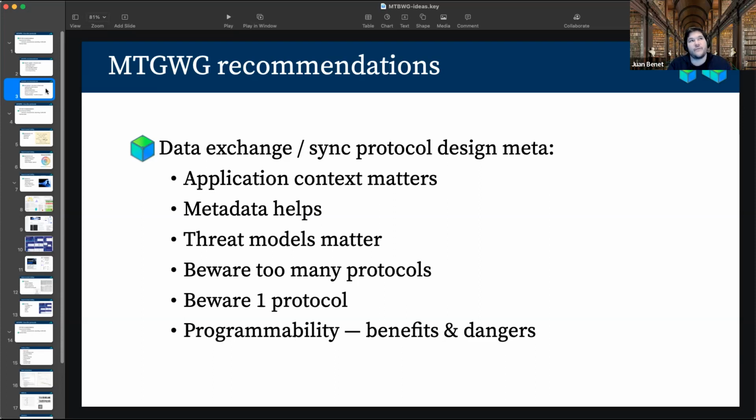So just recall the application context really matters, and to the extent that you can make this application friendly, the better it'll go. Meaning, if the application can choose something and tune something for its use, that'll be great. Now, the problem with that is, maybe I'll skip for a moment before talking about threat models.